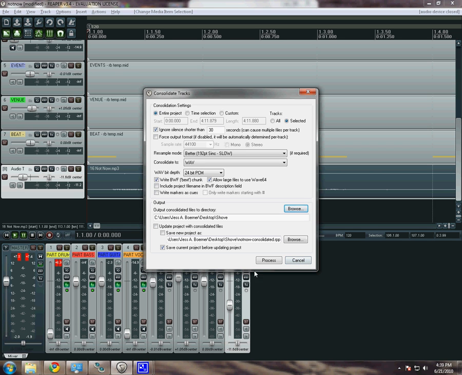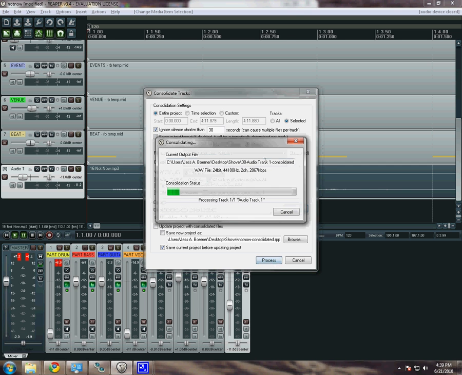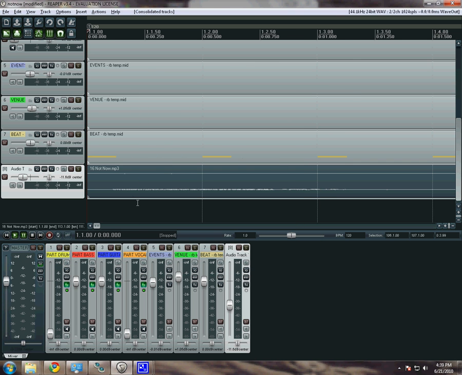And make sure everything basically looks like this. You can pause it if you need to. Make sure that's deselected as well. And you're going to hit process, and it's going to make something. You can scroll over here if it's a long enough file and see the name. And that should be it.